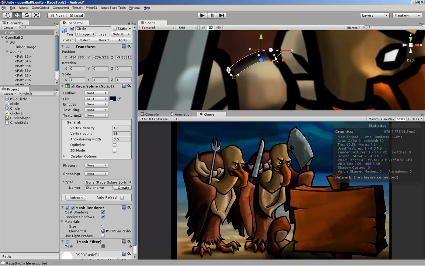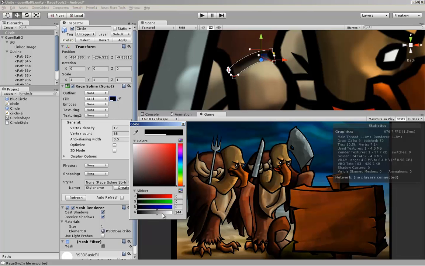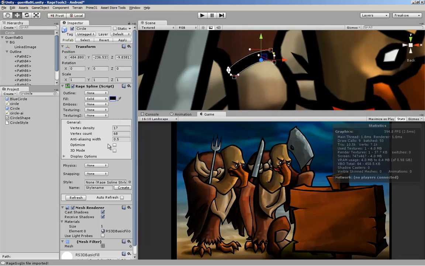Just select the point and click N in your keyboard to do it. Alright, so it's really good. Now let's get the opacity back to what it should, and let's tweak the anti-aliasing so it looks approximately the same as the other shapes. Okay.